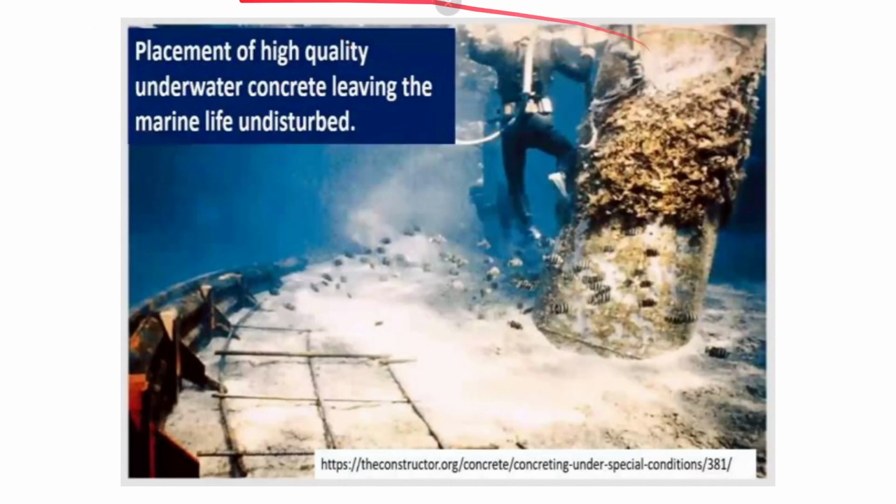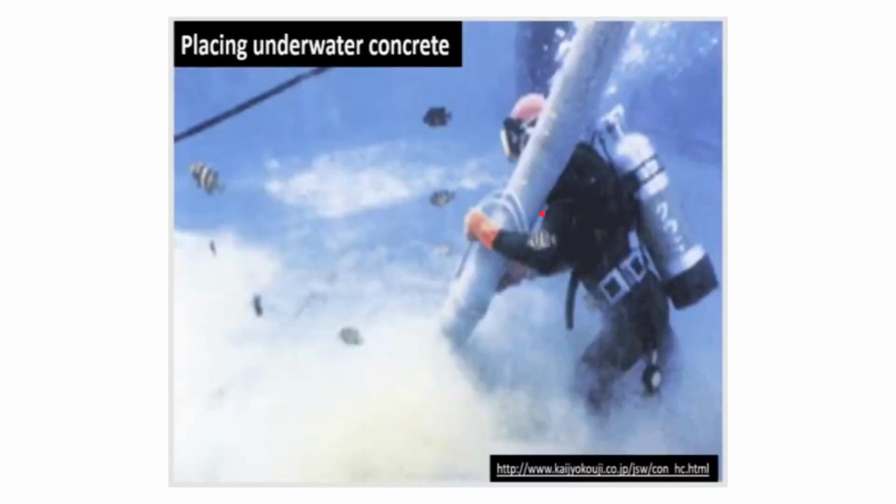Our main motto is firstly to place high quality underwater concrete, without segregation, without bleeding. And secondly, there should be minimum or no disturbance of the marine life. If both of these objectives are satisfied, then we can say that we have achieved our purpose, our objective. Here you can see how the underwater concrete is being placed, through machine pumping.